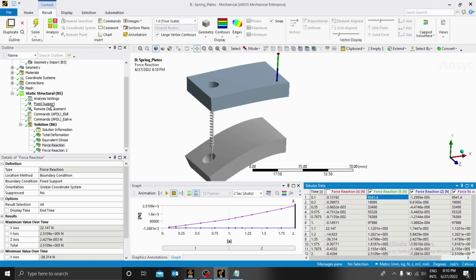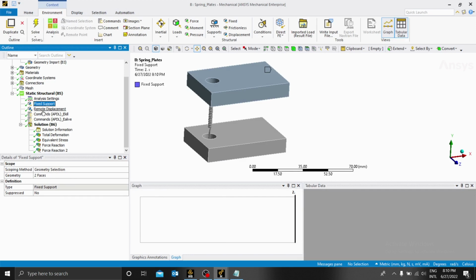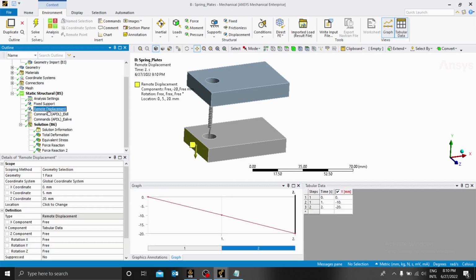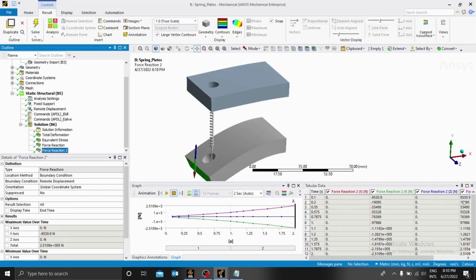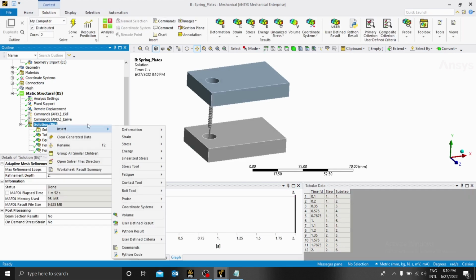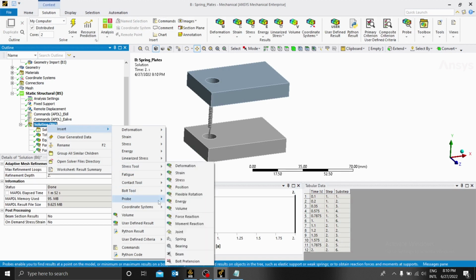The reaction force at fixed support has to be equal to the reaction force at the remote displacement. You can see here we have 9541 at the fixed, 9530 at the displacement.